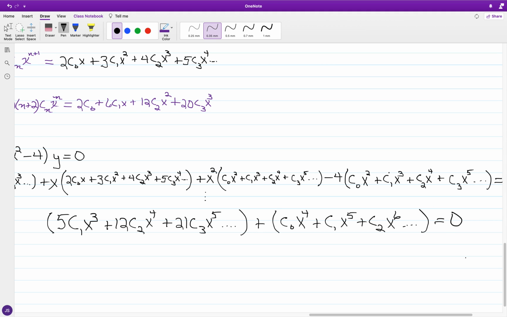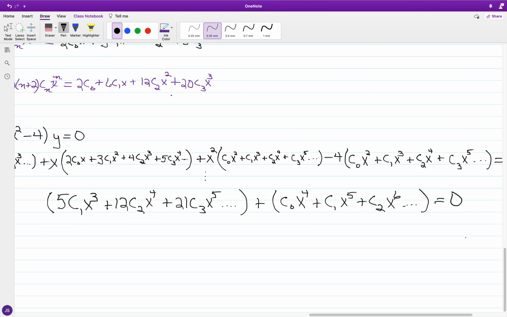Okay, so just for what we have in the lineup, notice close to each term we have an x cubed, and there's no other x cubed term there, so it's going to have x to the 4th, 12c2 of c naught, and that's why the next pairing, x to the 5th, 21c of 3 and c of 1. That's why c of 1 is already negligible, so we had the same kind of domino effect. That is going to reappear.